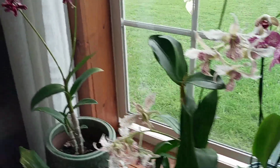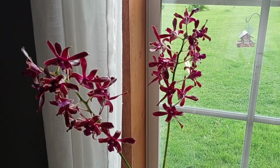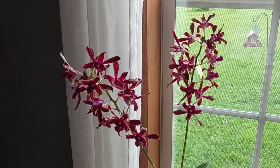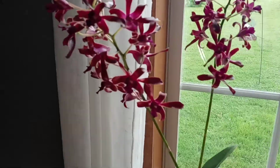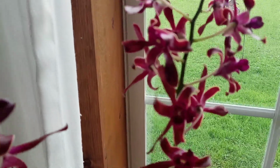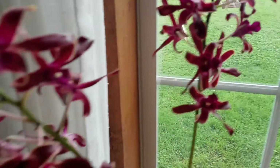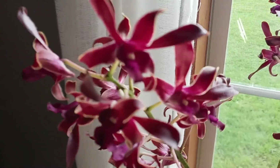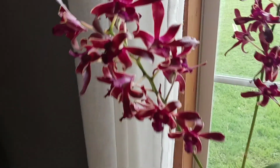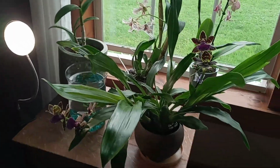Very nice. Over here we have the Dendrobium Zidan. This one came from Groovy Plant Ranch. Still blooming. It's been blooming for quite a while now. Very pretty. Has a really nice scent to it. I don't know if it's going to show on the camera, but the reason I bought this is because it had a yellow outlining to the petals. It's really pretty. You can just barely make out the yellow outlining. It's very, very pretty.